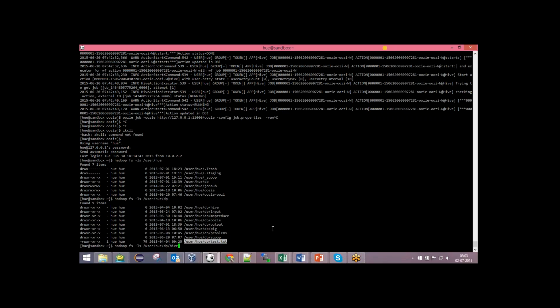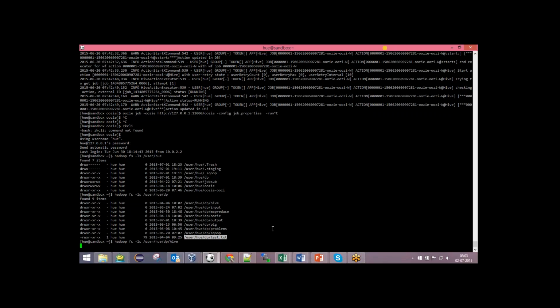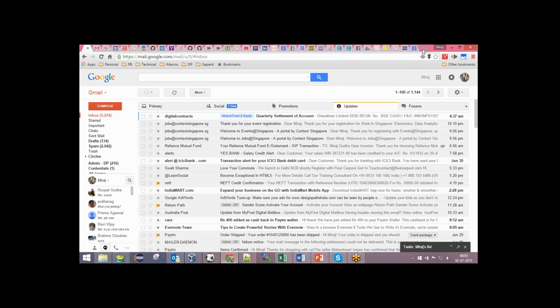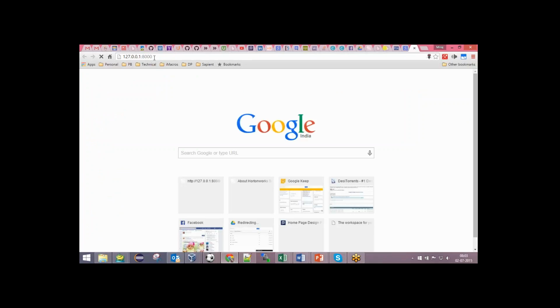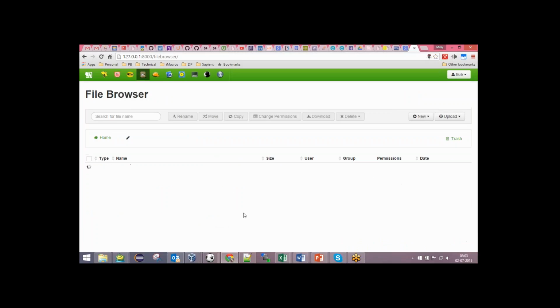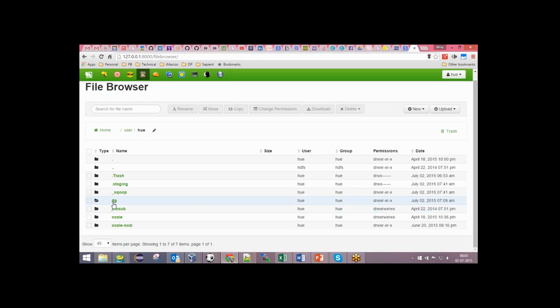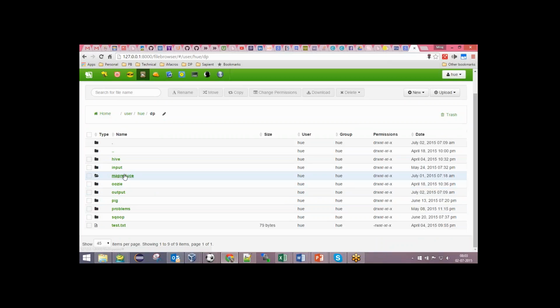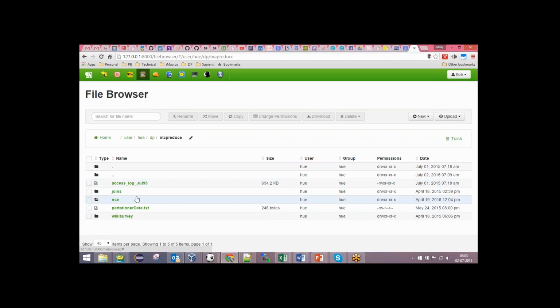It was in MapReduce, right? No, just better than this method. I'll open the UI, better. Yeah, this is a much better interface.